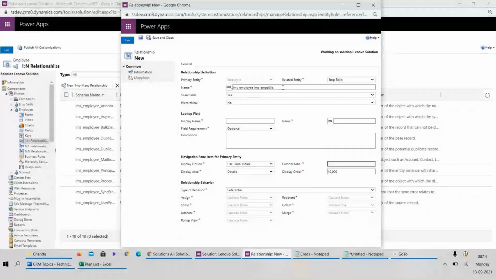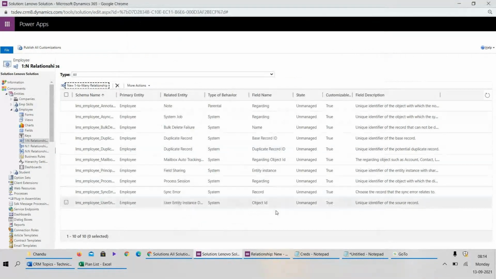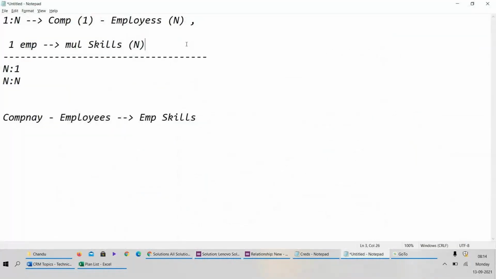It will be created once you save. Here you can give the display name. So what will be the display name? You are creating employee with employee skills. Whenever you create a relationship, always remember a lookup will be created in the related entity, that is the child entity.